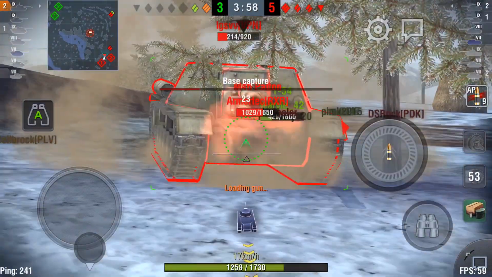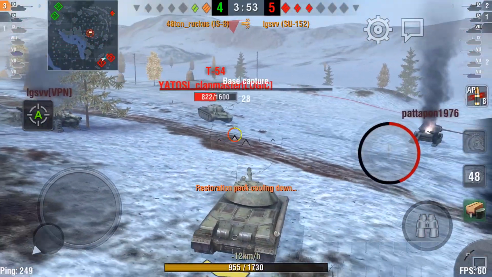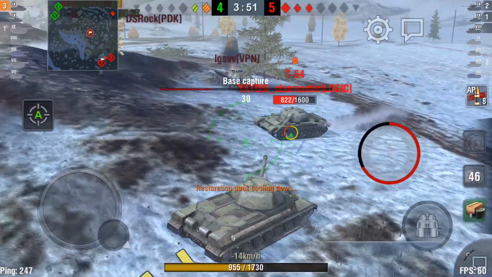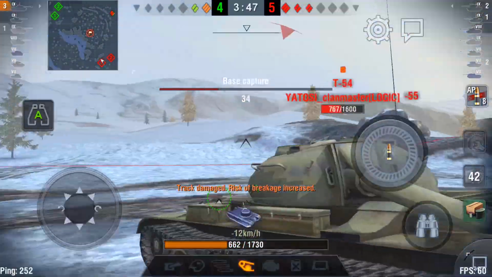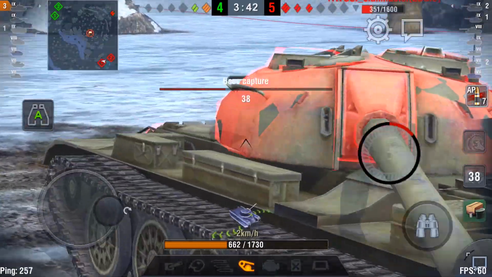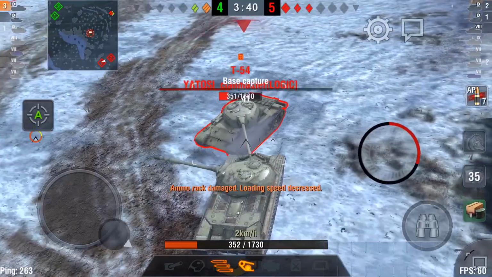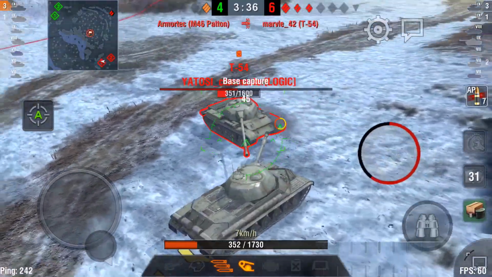But luckily he's only using AP, and yes, bounce. But now Yotossi in the T-54 is charging in, and I'm not going to be able to keep the pike nose towards him. He's behind me. But now I get another stroke of luck. That shot hits the flattest portion of the turret there and does go through. And even though I've got ammo rack damage, it's going to give me the chance to reload here.